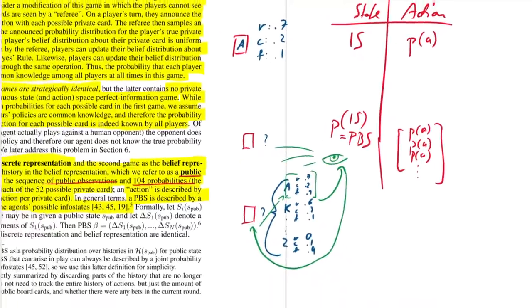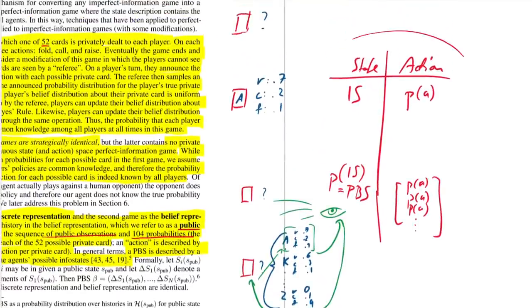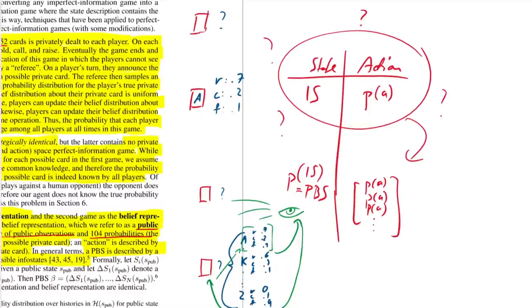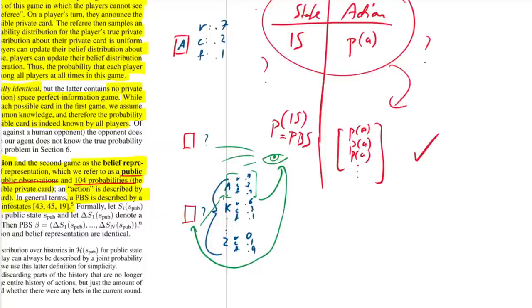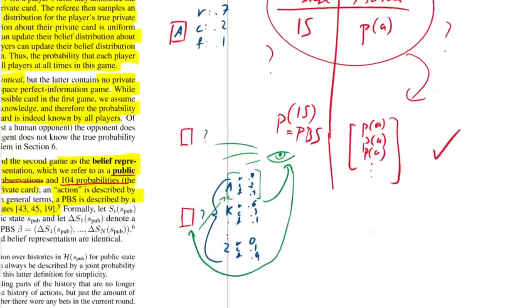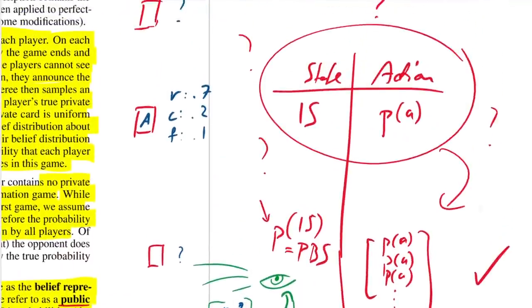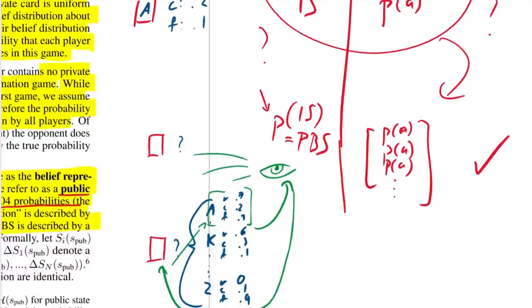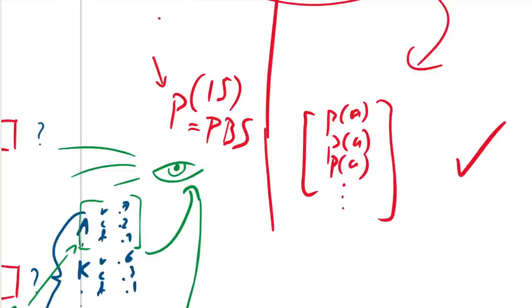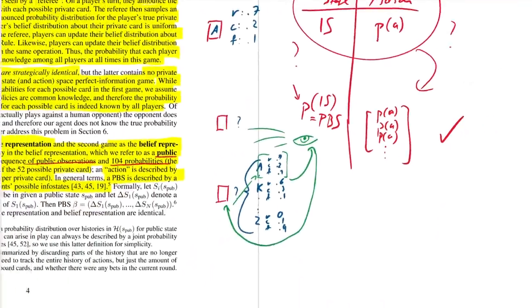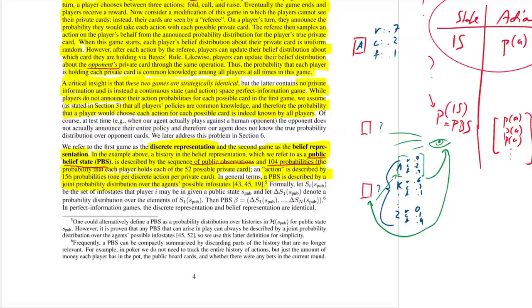So now we've gone from a game that is imperfect information to a game that is perfect information. Okay, this has unknowns, and it is different for each player, but here all the information is known, and these two games are equivalent. It's just that you can see already the problem. The states are way bigger, because it's a distribution over each state that could be. And the actions are also way bigger. Namely, it's one policy for each state that you could be in. So these are massive amounts, but in theory, that makes no difference, right?